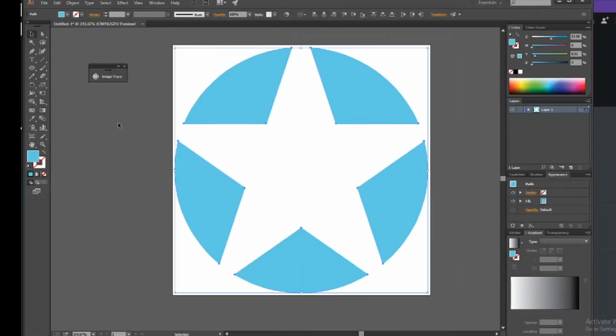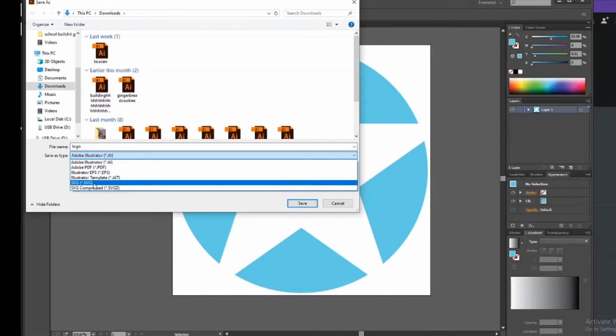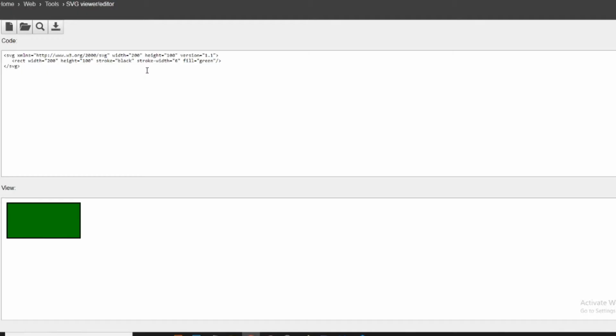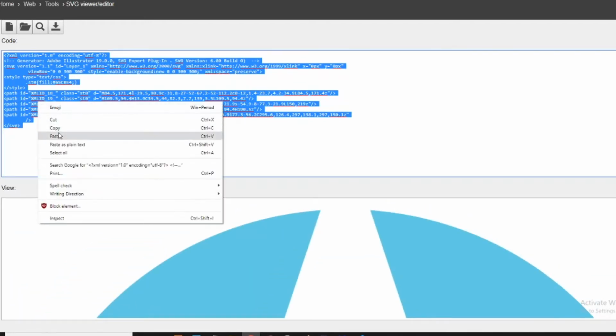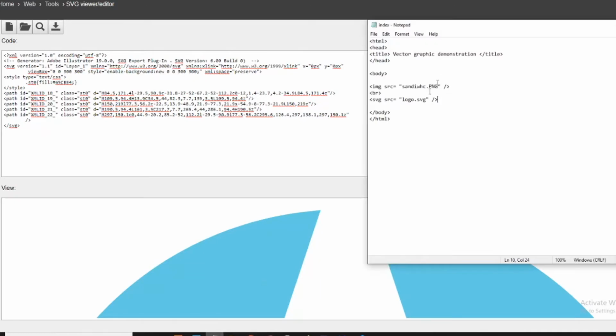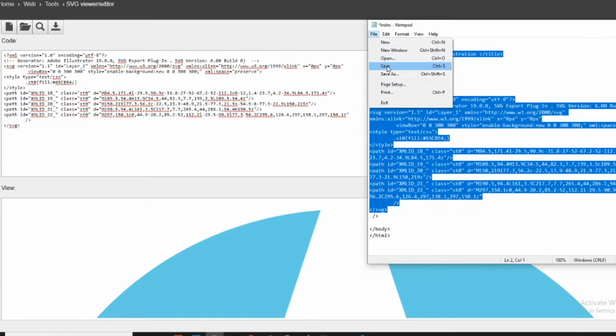Now what we're going to do is go to File, Save As, and name this our logo. And we're going to save the file type as an SVG. What I can do now is go to rapidtables.com. I can open my SVG file here, so we'll take the logo, and it'll give me the code for my SVG file. And now what you would do with this is copy this, take it into here, and put it in the image source like you would normally, and paste in your SVG code. Now we can go here, refresh this, and here's our logo.